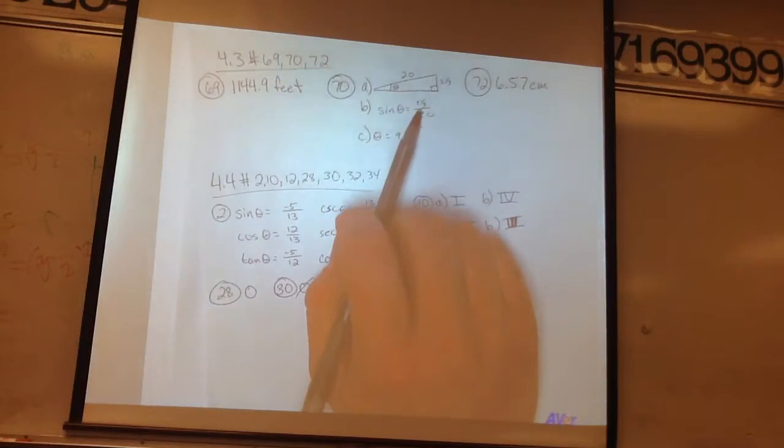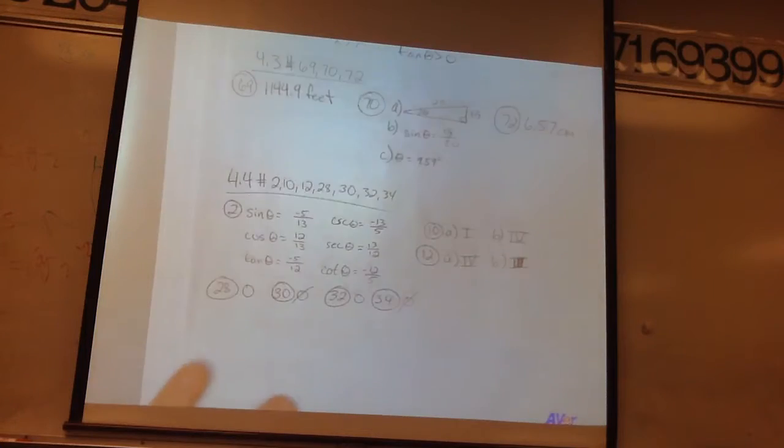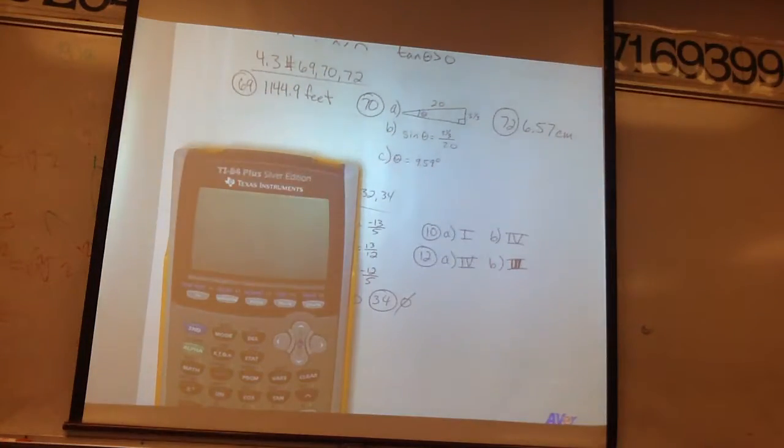Inverse sine of 3 1/3 divided by 20. Yeah, I got 10.1. Did you? So first I divided 3.5 by 20. It's not 3.5, it's 3 and 1/3. I thought it was 3.5. No, 3 1/3. I thought 20 was the hypotenuse, but it was a length, not determined. So I didn't do it again.